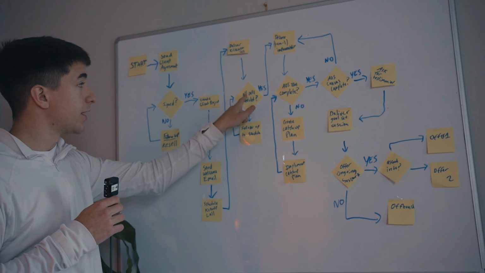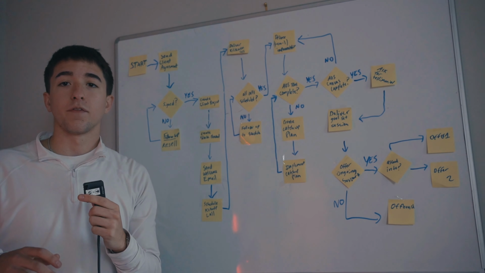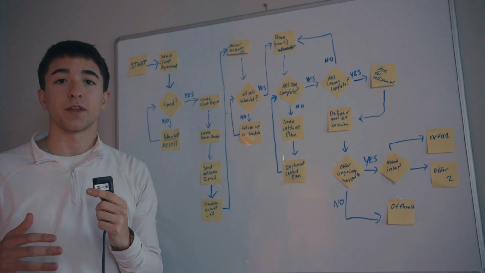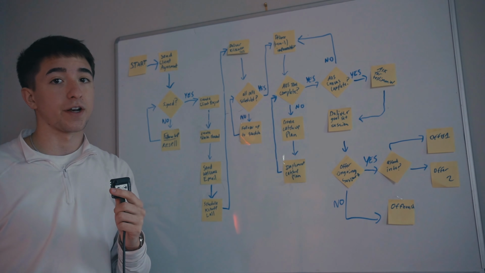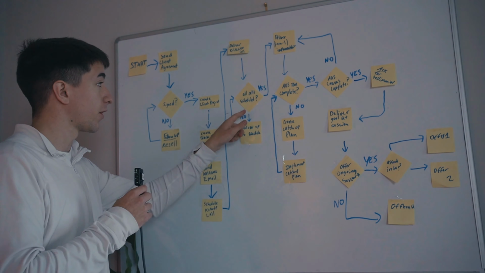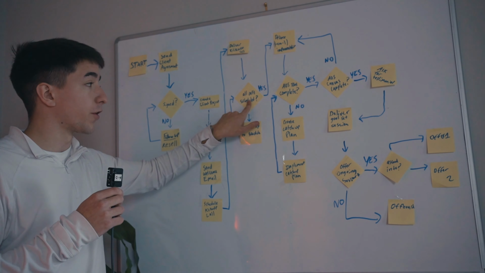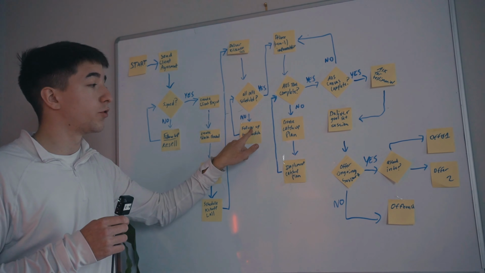Now we have another if, else, yes, no statement right here, making sure that all of the calls throughout our engagement working with the client, any one-on-one calls, any weekly, bi-weekly, monthly calls are scheduled in advance. That way you don't need to go back and forth. Once again, yes or no, right? So are all of the calls with your client scheduled? If no, well then we're going to need to follow up with them to schedule them.